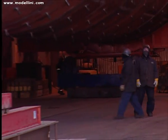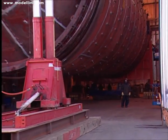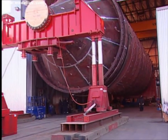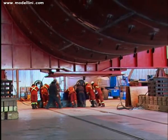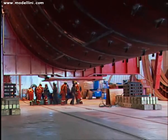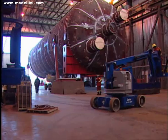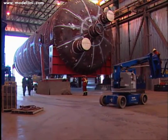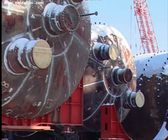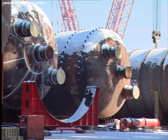One of the largest and heaviest components of this new facility is a monstrous steel cylinder called a coker. This coker is part of the plant, which is being constructed by Technip. Measuring 300 feet in length, close to the size of a football field, and more than 30 feet in diameter, this massive iron leviathan weighs in at 1 million pounds, roughly the equivalent of 300 full-sized cars. And not one, but 4 of these gargantuan metal objects are required to complete the new CNRL extraction plant.